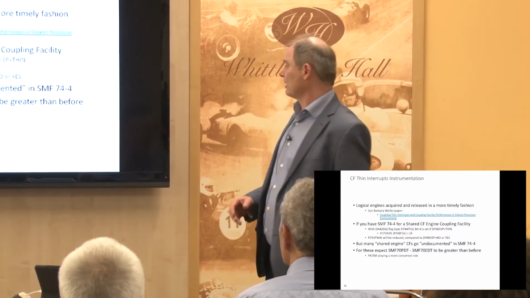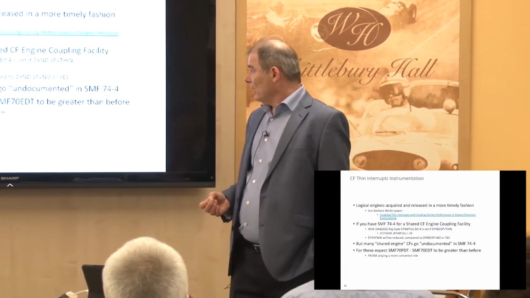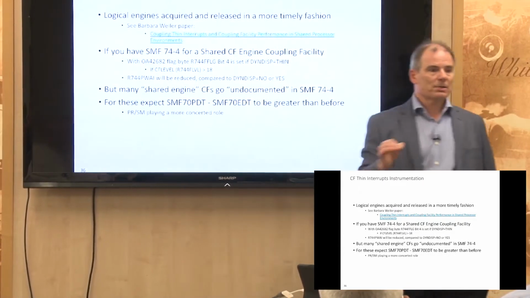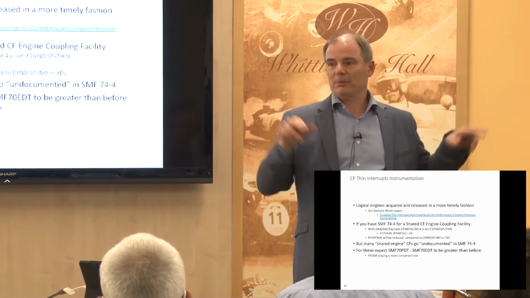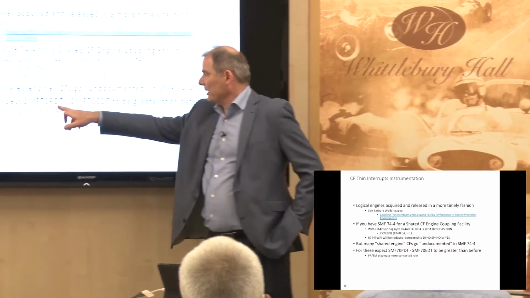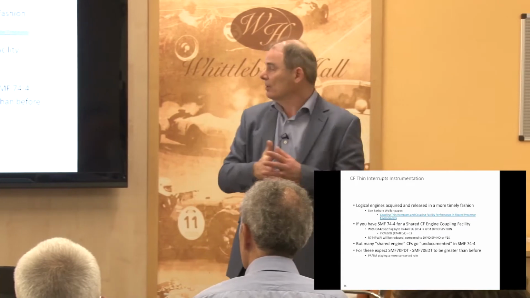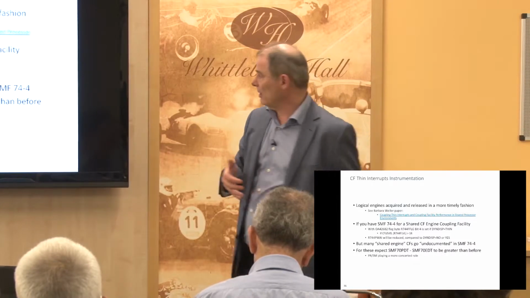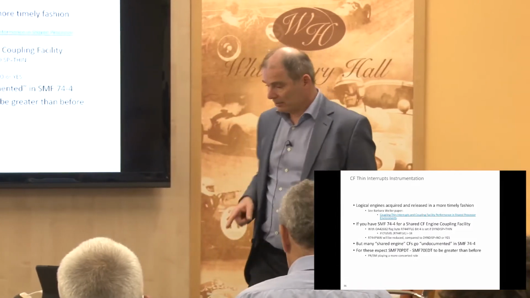Right. And as I say, I think thin interrupts is a minority sport in any case, most of the time. One other thing, though, is you get lots of shared coupling facility LPARs, which are, if you like, in a test category, and nobody bothers to instrument them with 74 subtype 4. In that case, you should expect the difference between physical dispatch time and effective dispatch time for the coupling facility engines for those shared CF LPARs to be greater than they were before, because Prism is actually having to do more work there. So that's a minor footnote on those.